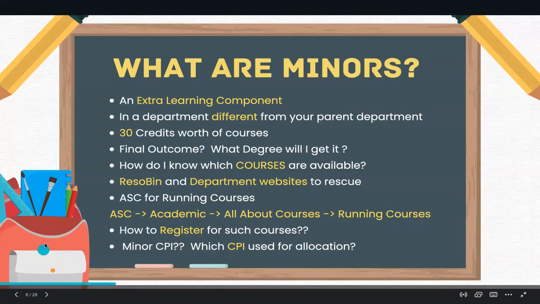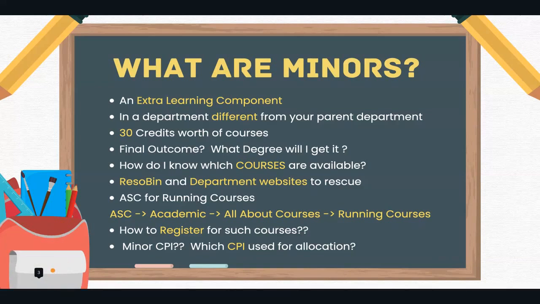In pre-registration, you'll have to give a preference order of the minor. The minor courses which are being run in the semester are displayed, and you have to give a preference order and select the minor courses which you want. I'll be talking more about this later. So please keep in mind that minor courses can only be registered through pre-registration. So if you want to take up a minor course in a particular semester, make sure that you are sitting in the pre-registration and registering for it in the pre-registration.